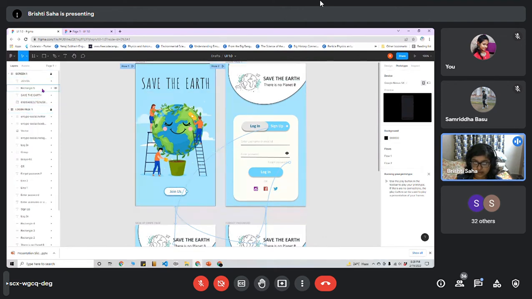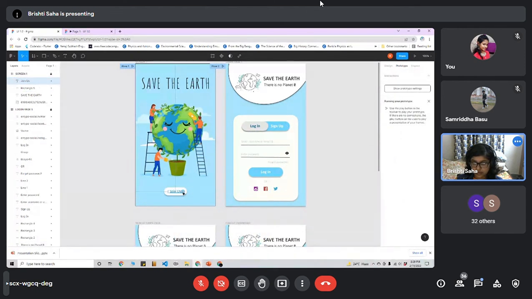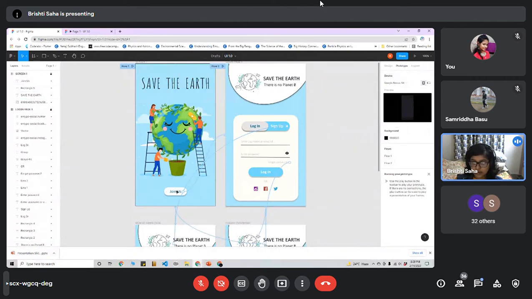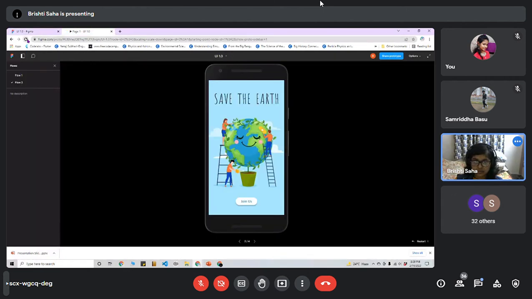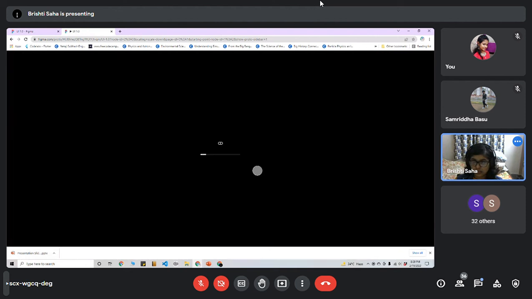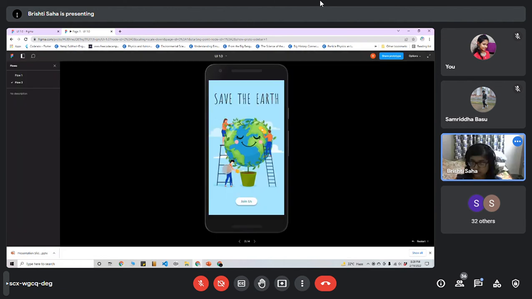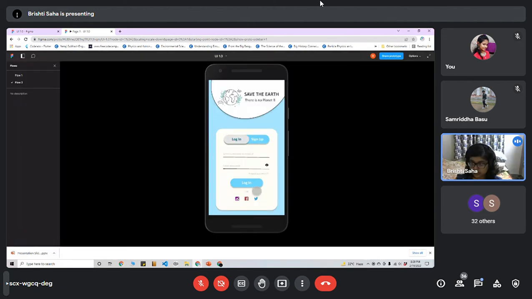Since these are all locked, we need to do it like this. And suppose we click on join us. We click on the add button and drag it to this page, okay? And like I showed you, this time I will not connect the shape, okay? So yeah, I click on join us, it changes, okay?